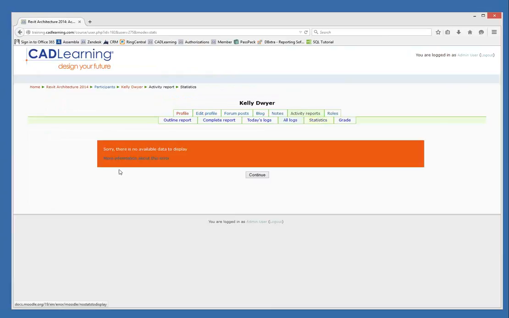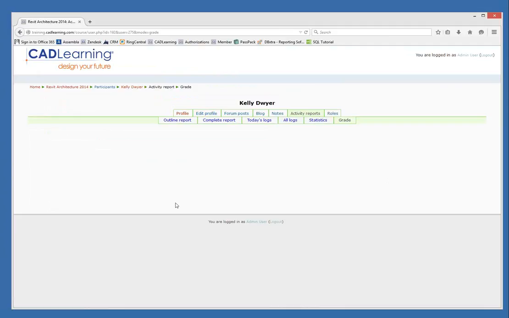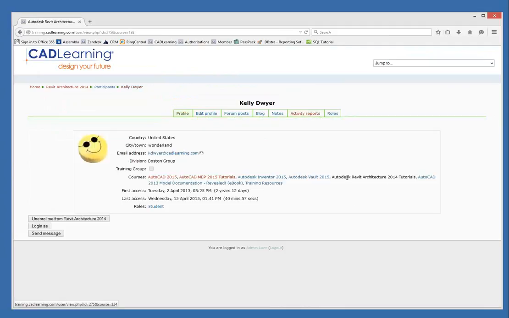Statistics. Now this is something that does not always display information. It depends on the amount of history you have. Remember, this is a dummy database. I've just created it. I've just put in some dumb information. There's not real history here. You will probably find some information there, okay, about their participation over time. And a grade report. If I have one available, you're going to see a grade report here for the person's quizzes throughout the system. So all that information is available for whichever course you selected back here on the profile. Okay.